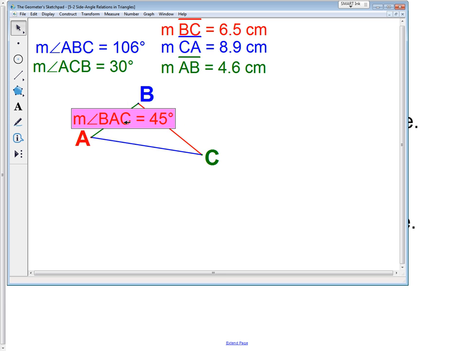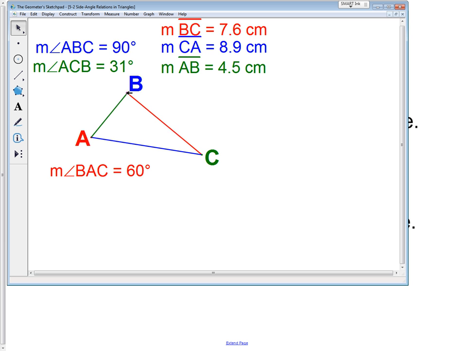We can call this angle A. If I increase angle A, meaning I move point B so that angle A is now 93 degrees, its side is 10.2 centimeters long. If I make that angle smaller, in other words, bring it closer together, the angle is now 31 degrees, notice the side is now 5.2 degrees. It has gotten considerably smaller. The smaller I make B, A, C, the smaller the length for connecting B to C for the sides.